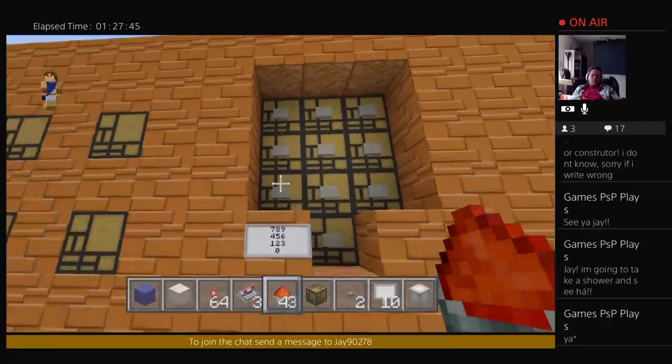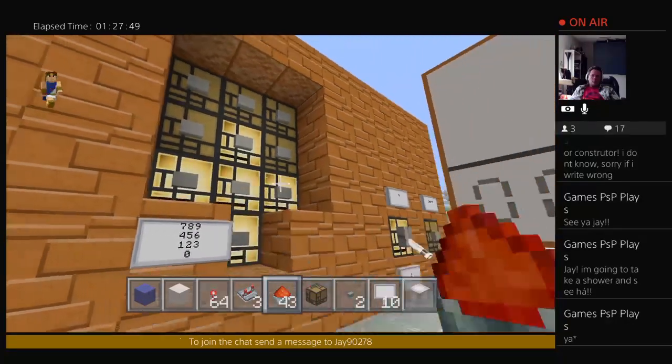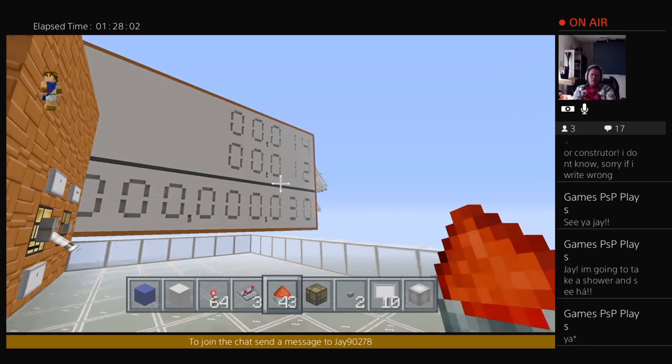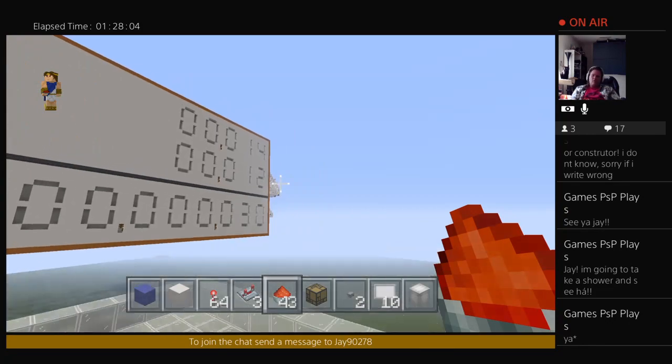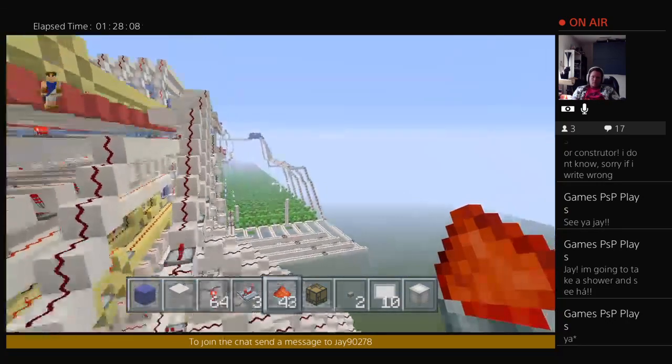Let's try to put the 12 in. 1, 2. Shit almighty. Do I not know how to add two numbers? Or I think he's doing a double carry here. I think it's the 12.